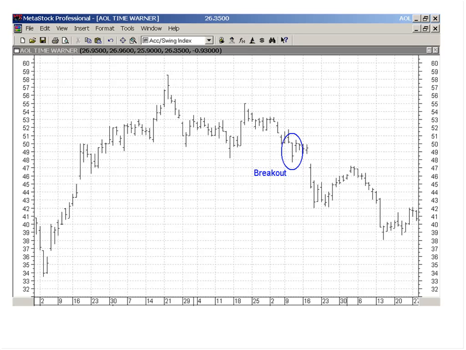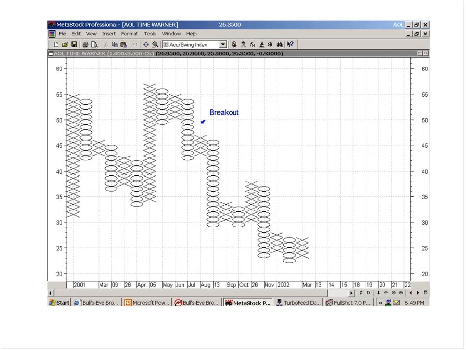So we're going to show you how this pencils out in terms of a point and figure chart that looks just like this. And that breakout arrow, I'm pointing at it right there. You can kind of see the blue one. That's where it signaled a huge, huge sell signal.